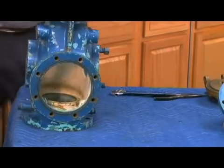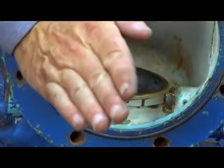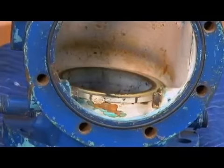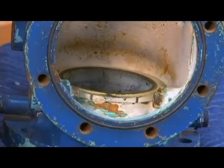Because the check seat that you see right here is not flat. In fact, you look at it, it appears to be flat. It has a small 5-degree taper, and the taper is sharper in the center and smaller on the outside diameter. That check seat has a small taper on it because the way that this disc sits on top of here gives it a small mechanical advantage by being a rise in the center of the seat.